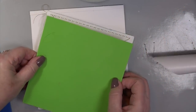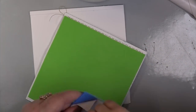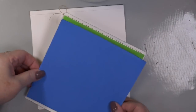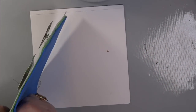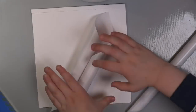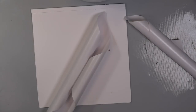I'm always watching him if I'm using anything like that, the guillotine cutter. And now he is smoothing it out, and he's actually feeling like he's creating with me. He took the back off here, and I set it down. Look at that. His little hands couldn't wait to press it down. And then I just lifted it up. He had fun with everything, even the back release paper. He was having a blast.